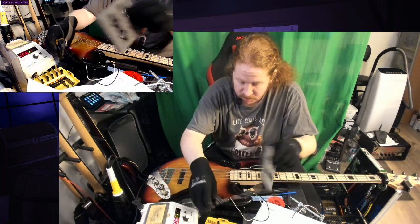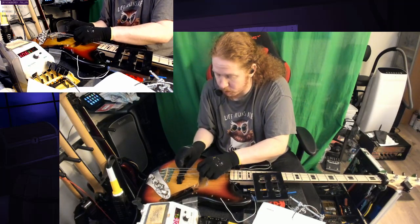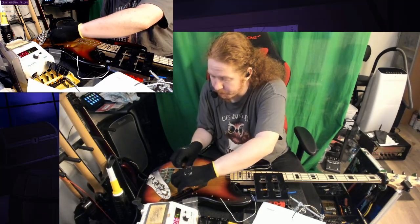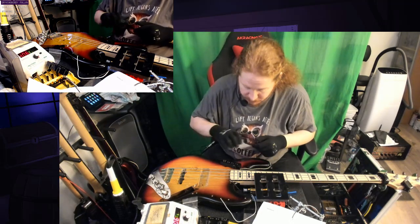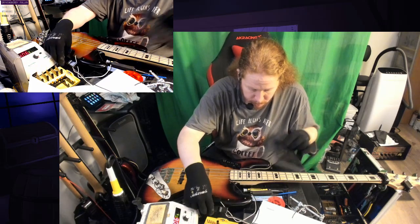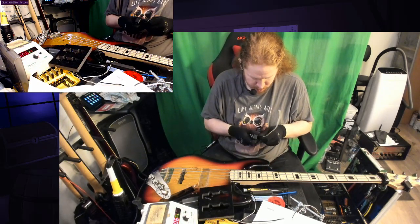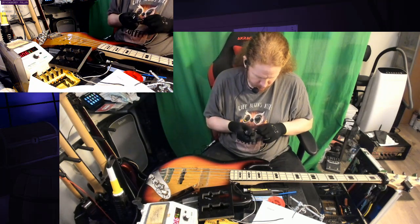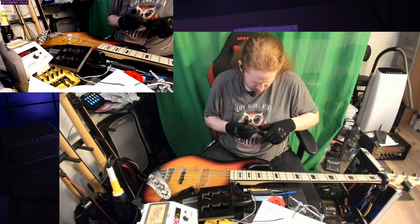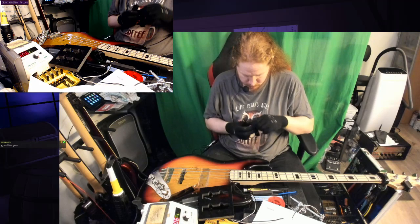Since these aren't similar, only one of them will fit in that hole. That's a clever idea. You can't fit the incorrect pickup into that hole because the covers won't fit. That's brilliant. I did not even think about that.